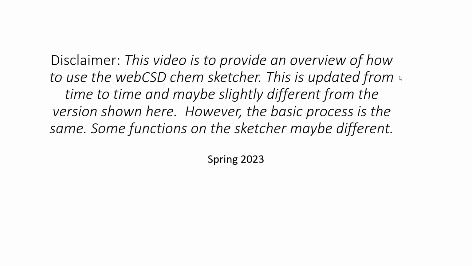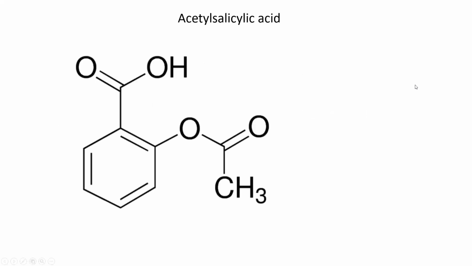So with acetylsalicylic acid, it looks like this. This is the chemical structure of acetylsalicylic acid that we're going to draw on the WebCSD, and just a few notes about some of the groups on this molecule. Again, this is tailored to the Gen Chem 1 students, and they may not be familiar with, for example, what an OH group is, or a CH3 group is, or the benzene ring.